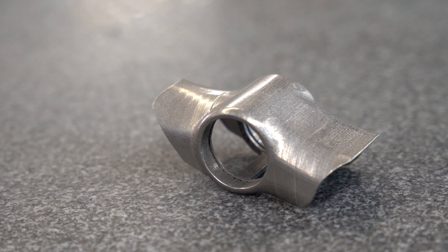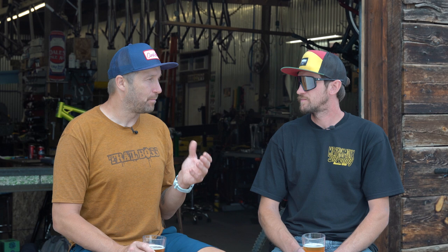3D printing has come a long way even in the past two years, and so has the accessibility. Now that we're printing domestically at Cumberland Additive in Texas, we're able to use rapid prototyping on bikes as well as increasing our throughput — being able to produce a full suspension bike almost just as easily as we were producing hardtails in the past.